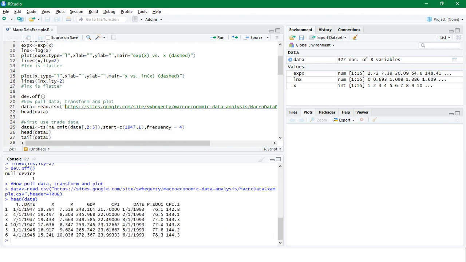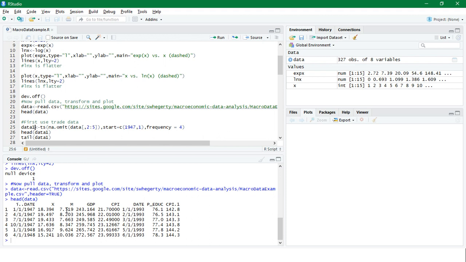One thing is always look at the head of the data. This is actually two types of data that are side by side. They don't quite line up. This starts in 1947. This starts in 1993. I took these from the FRED database. And I obviously cleaned up the data a little bit and retitled them, but this is just standard data from the Federal Reserve of St. Louis database.